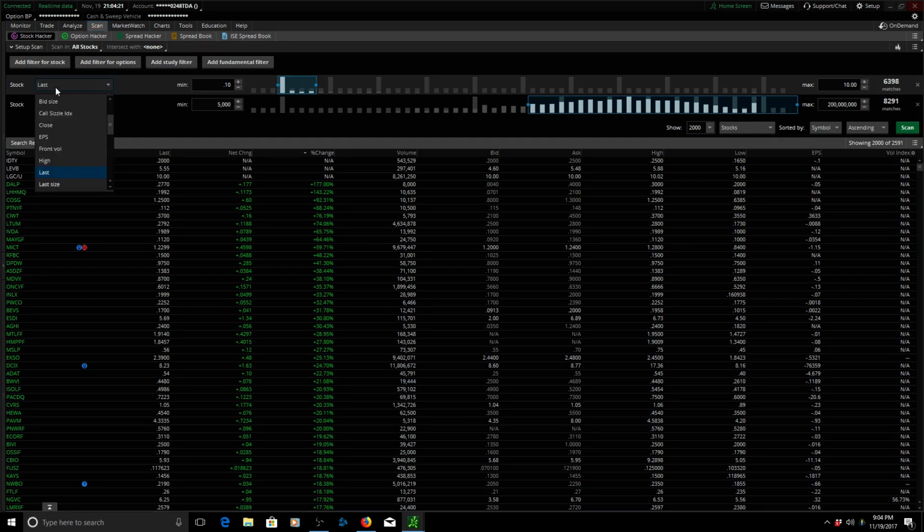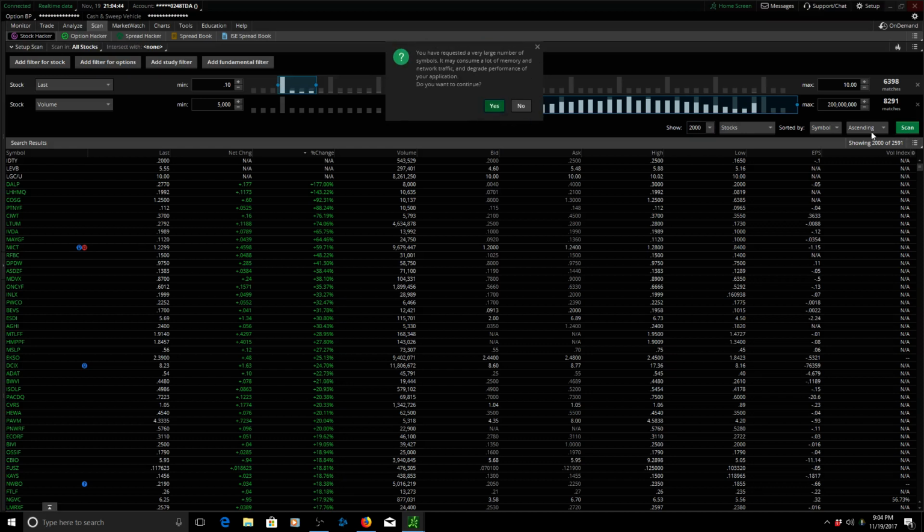The first filter is going to be a stock filter. So you just put last, and I'd like stocks between 10 cents and $10. And then the next filter is just volume. Generally, in my intraday scanners, this is going to be 100,000, but for pre-market, I like 5,000. And here, I don't want a max, so I usually just put all 9s. And then you want the max to show all 2,000.